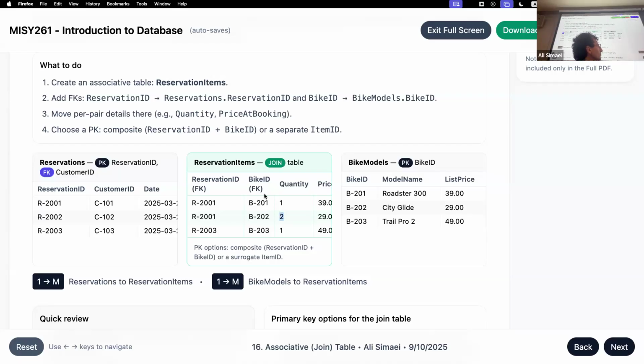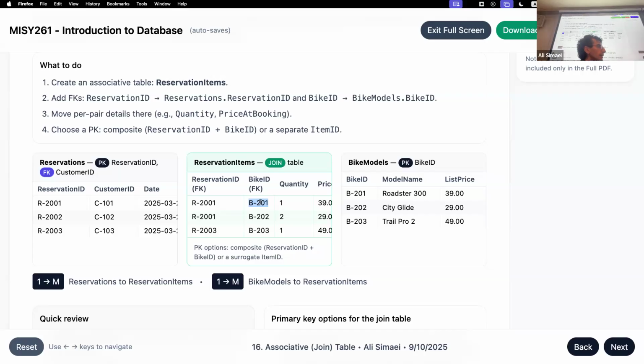Now let's look from the reservation items view to each one of these tables. Let's look at the first record. How many bikes exist in the bike table with that bike ID? There should be only one, right?